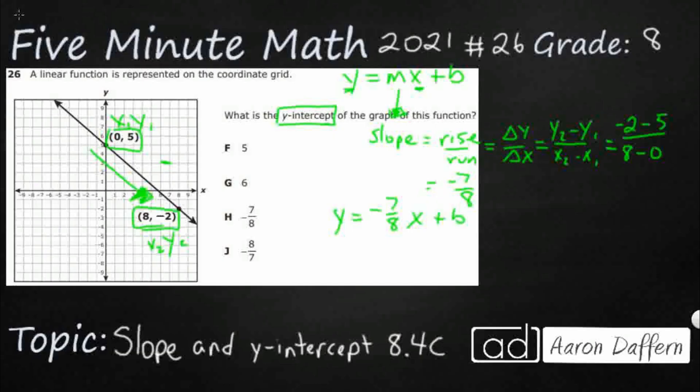Now we've got to worry about this plus b. And as you can see, look, I've got two different options here that include that negative 7 eighths or negative 8 sevenths. Well, if I was looking for slope, this is what I would find. This is the slope. So this j is just going to be kind of a distractor. What does that b? Well, b is our y-intercept. So that's exactly what we are looking for in this problem. But now we know that since we're not looking for slope, it's not going to be h either.